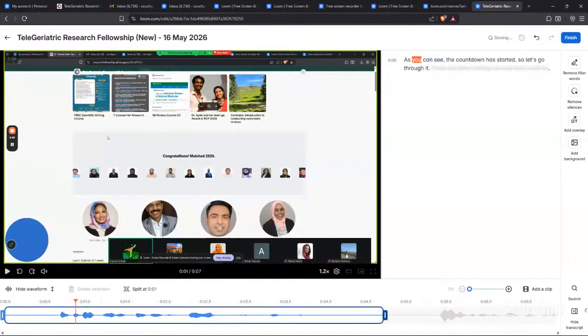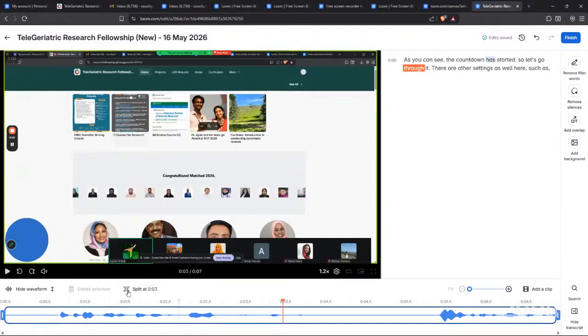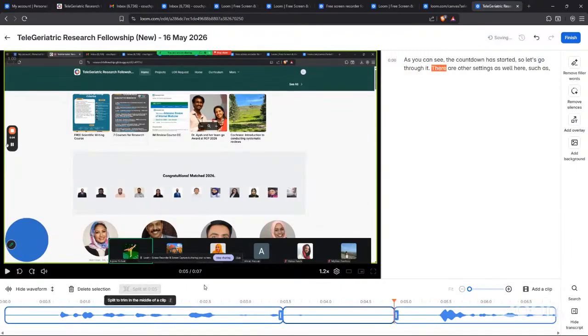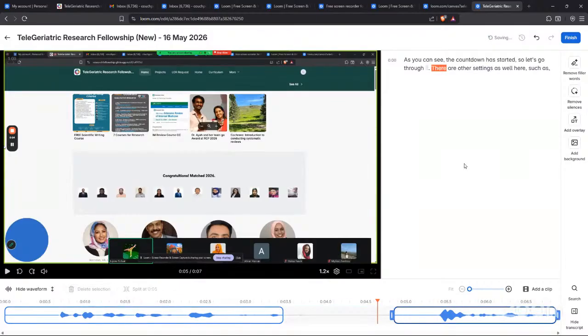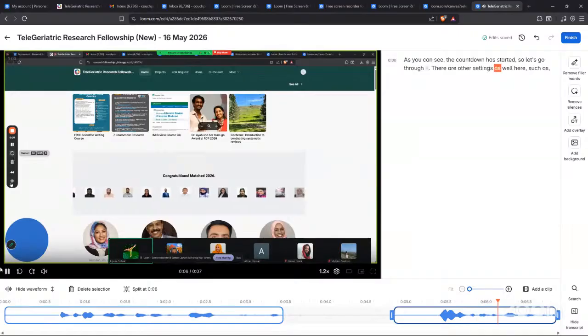Say that I wanted to split something at the middle. You can just simply click on the middle and just split, and then click another part, and then click on split, and then simply delete that part, which is actually really easy. So then we have the entire video. You can play the entire video, which shows you that you already finished the task.